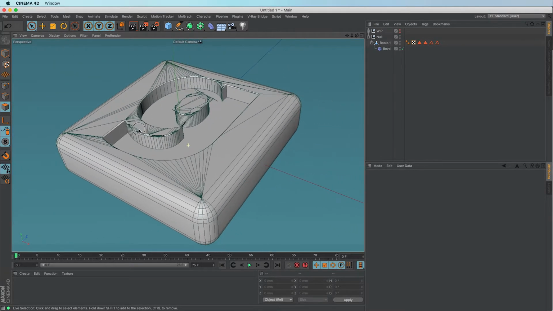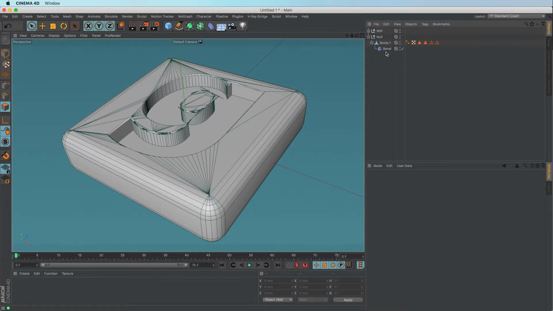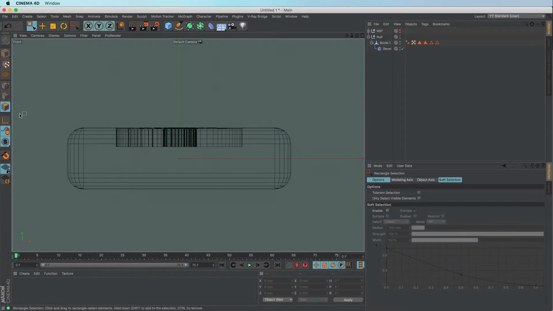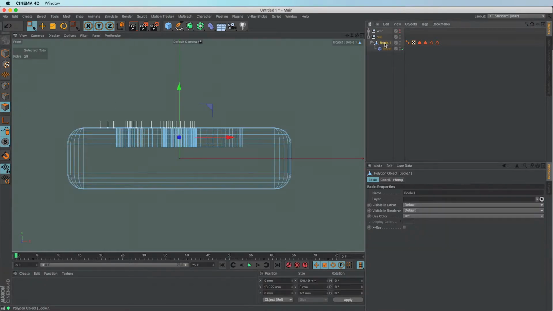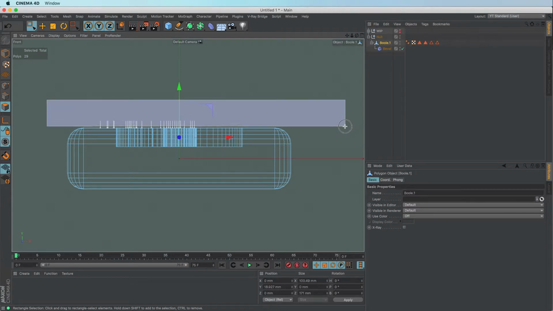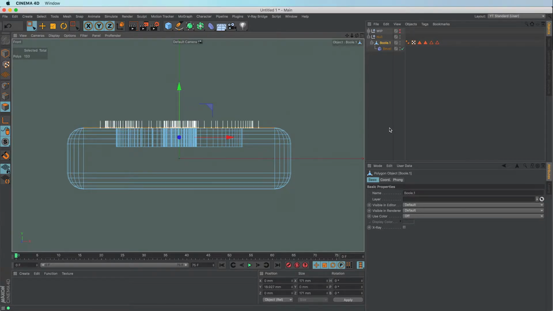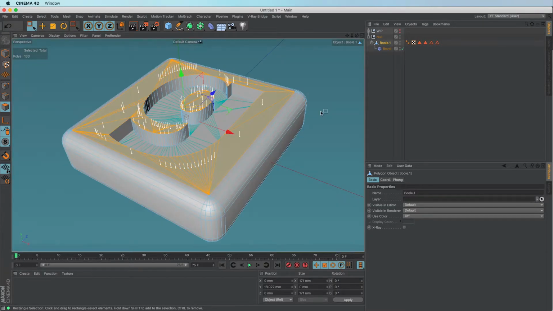And that's what we're going to change into N-gons, which I think you'll find the bevel deformer will be a lot happier with. So to do that, I'm going to go to the front view, and I'm going to get my rectangular selection, keeping that on the polygon selection, and just drag it so that it just goes over that top edge. That's gone a bit too far because it's actually selected the ones on the edge. We don't want that. Just the ones literally on that top plane, which are those ones.